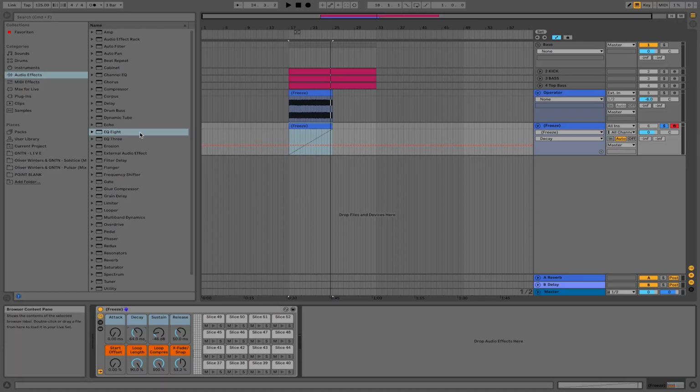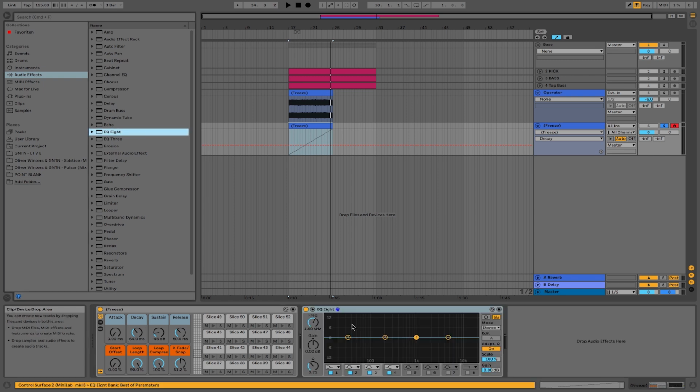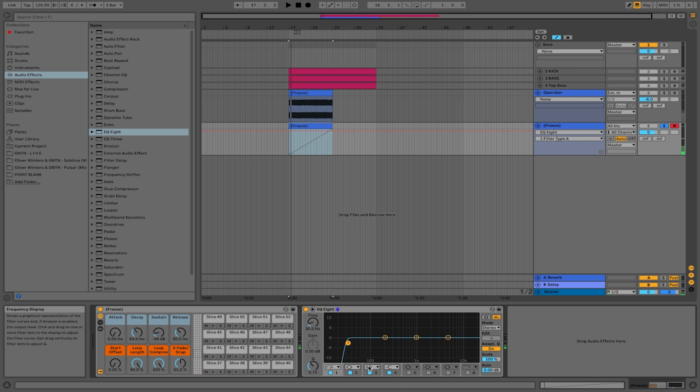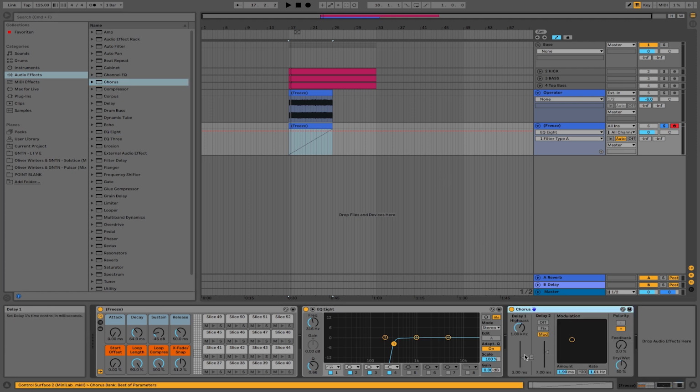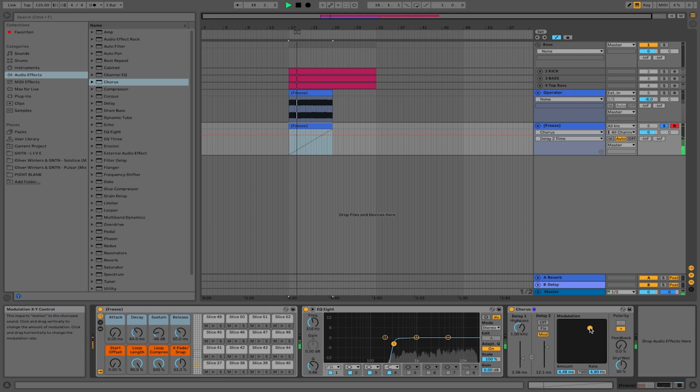Yeah. And let's just do some simple processing with it as well. Check the EQ again. Just cut some more low end maybe. Yeah, definitely. So what we like to do is add a chorus on it, just to make the attack of the sound a little bit more interesting. Just tweak the delays here a bit, play around with it as you like it. Maybe just with the modulation as well. Yeah, definitely. Then you get something like this. It's a little bit wider. Yeah, it sounds really interesting already.